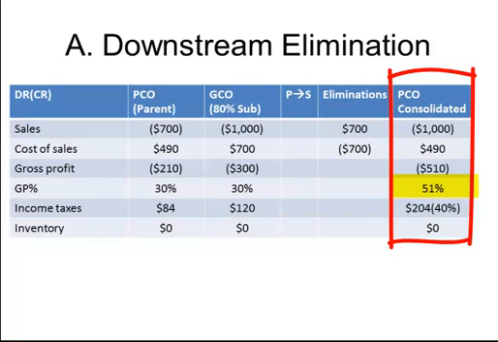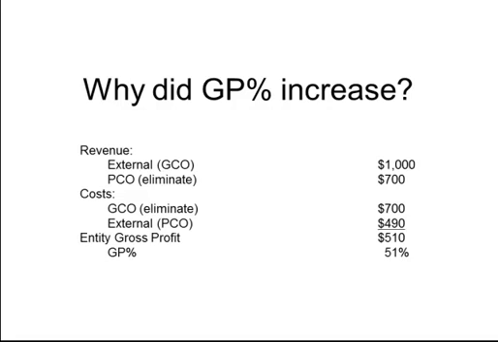Does that make sense? Gross profit on both the initial sale by Parent Corporation to GCO was 30%, as well as the sale from GCO to the third-party customer. So how did gross profit increase on the consolidated income statement? Well, the reality is that GCO added additional value to the inventory and was able to sell the inventory for a higher price than it paid to Parent Corporation. As a result, the gross profits are additive on a consolidated basis, which results in a gross profit percentage of 51%. Keep this gross profit percentage in mind as we explore the other related scenarios using this information.